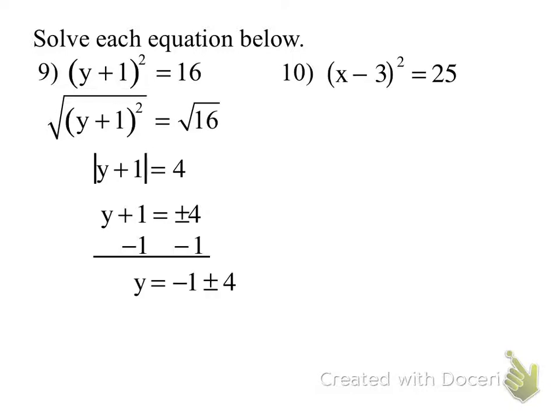Now, here's how we write it. We always write it with the plus or minus as the second term. I know by rights it would be correct the other way, but just get in the habit of doing that because it's going to help for later. It's not wrong, but it will help for later. So I'm asking you to put the plus or minus as the second term. So negative 1 plus 4 is 3, and negative 1 minus 4 is negative 5.